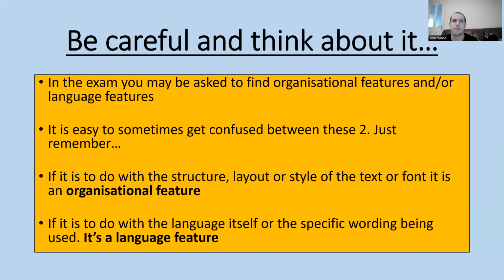So it's how you structure your sentences, how you might use strong language in places, how you might use a question in a certain place. So language features are about the content of the actual language used in the writing. Organizational features are the structure on the page. How is it laid out on there?